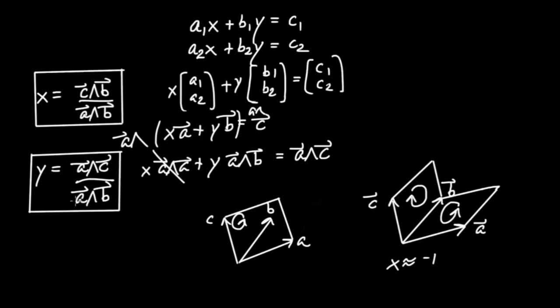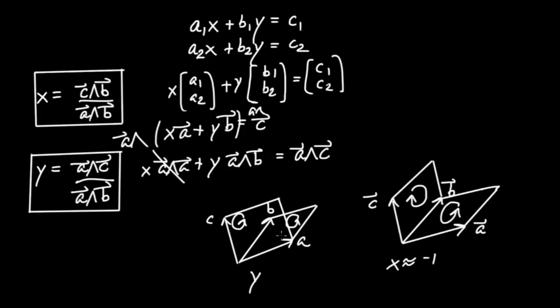And we also need to draw an a wedge b. So let me draw that in here. And again, notice that a wedge b shows up over here. A wedge b also shows up over here. Again, it has a counterclockwise orientation. Notice this time, these two bivectors have the same orientation, so the ratio of the signed areas is going to be a positive number. So that tells me immediately y is going to be a positive number.